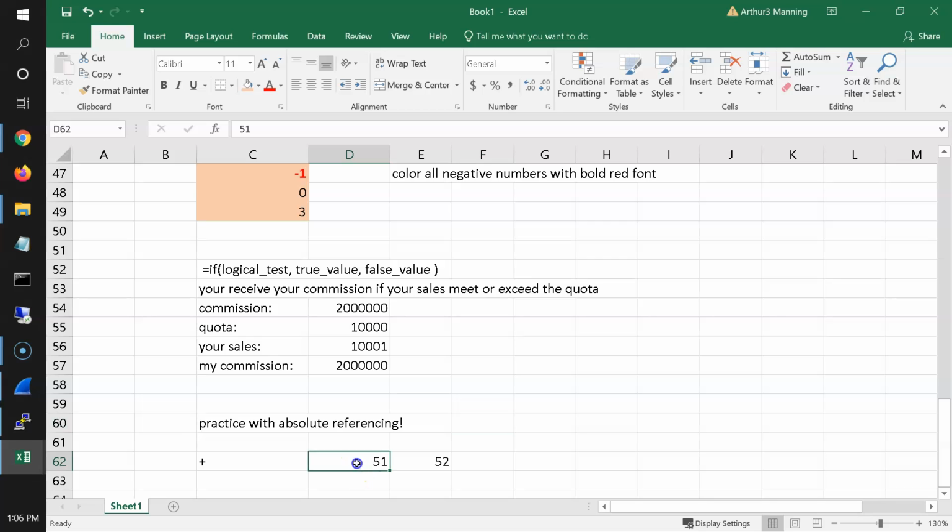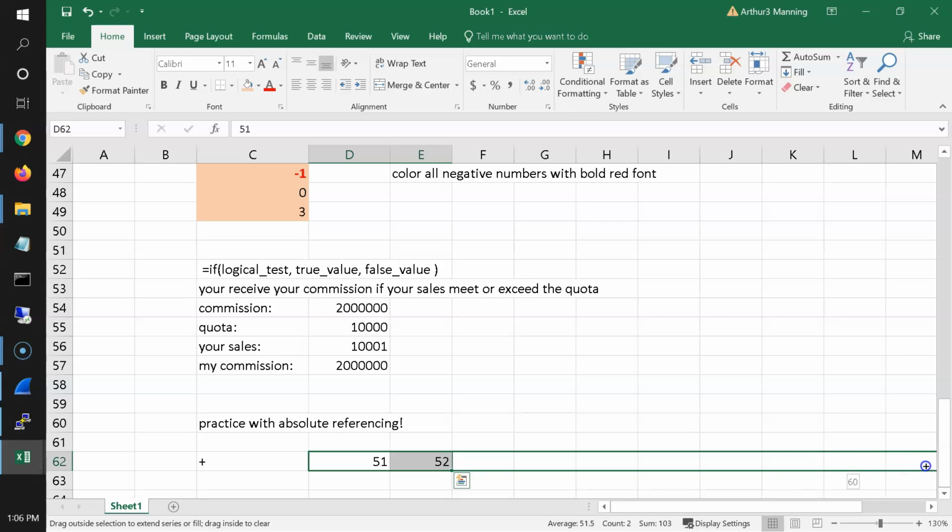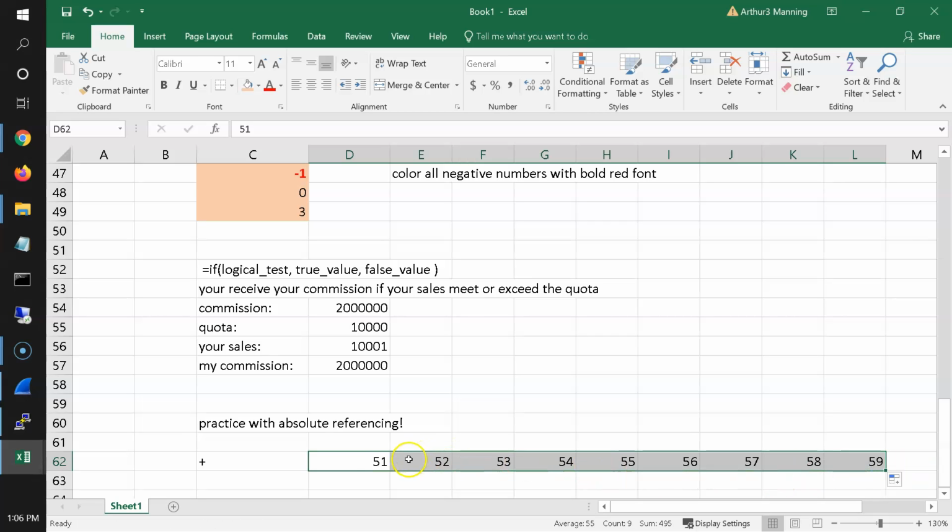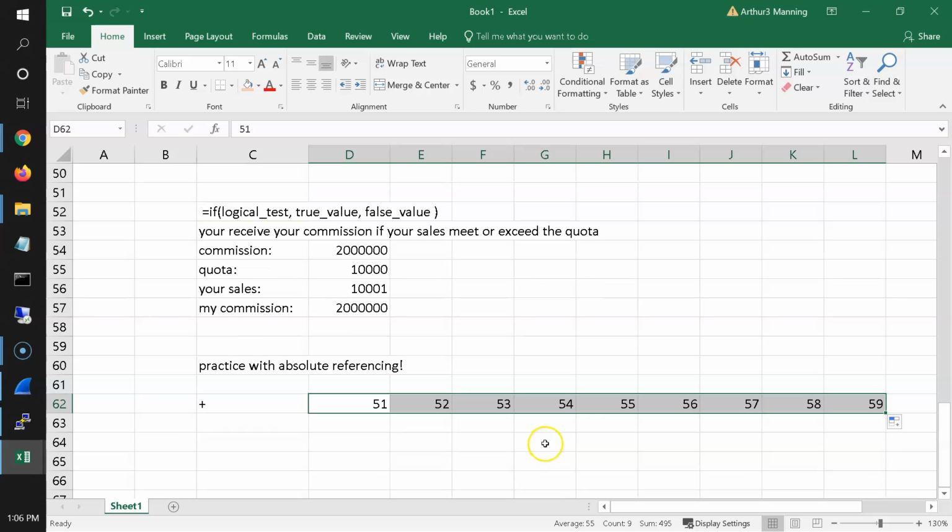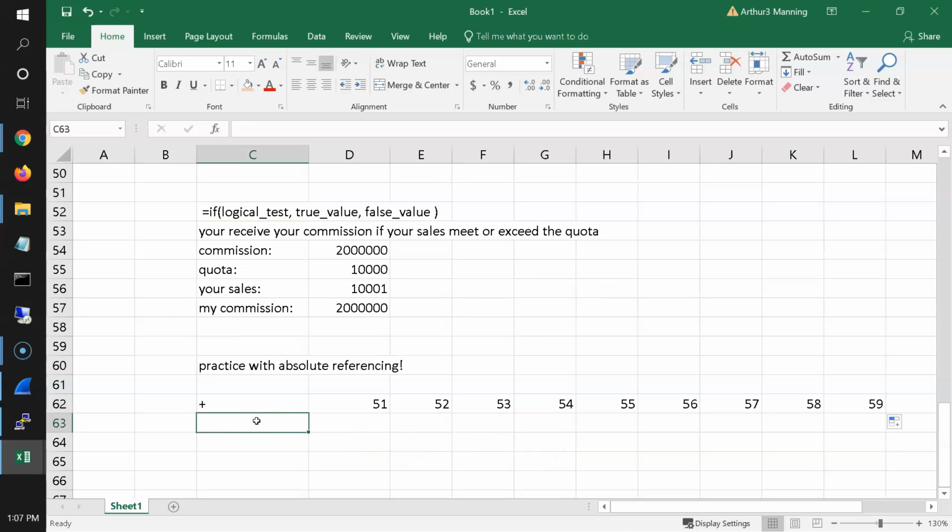Remember, if I have a sequence, selecting two numbers in the sequence and then dragging over will help let Excel guess at what I meant for the sequence, counting up by one. And over here, let's put other numbers here. Let's do the 40s, 41. And let's go up by one on that one too.